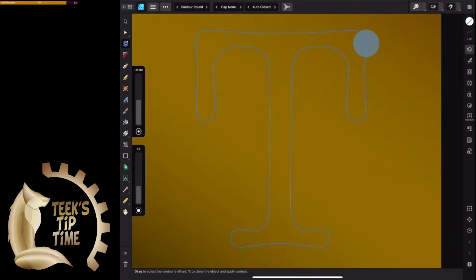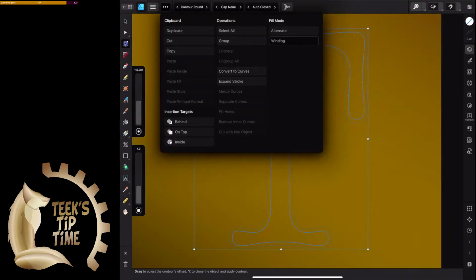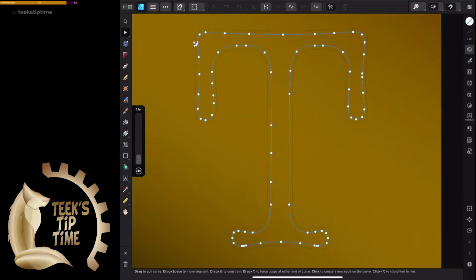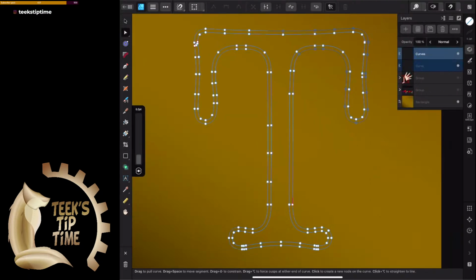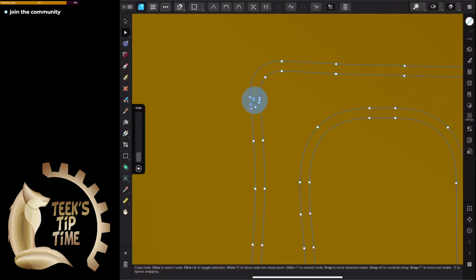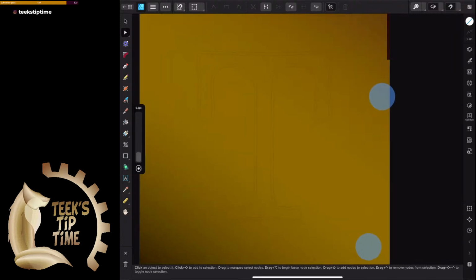And this lets you shrink and raise the layer, like so. Don't know why that little glitch is up there. I'll get rid of it now. So we want to come just inside the other layer, and then once you've got it in place, convert to curves to keep it exactly in place, like so. Now I'm just going to deal with that issue up here. Delete some nodes to get rid of this. And there we go. Don't know why that was happening.